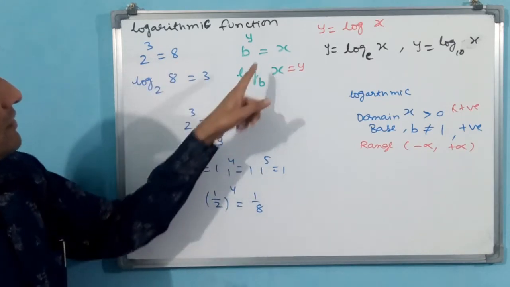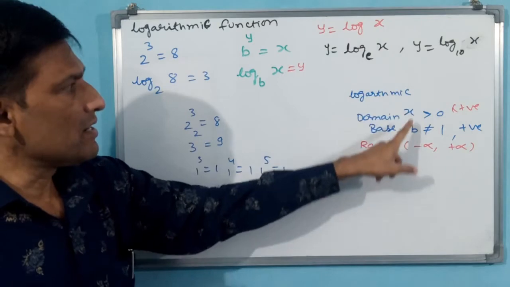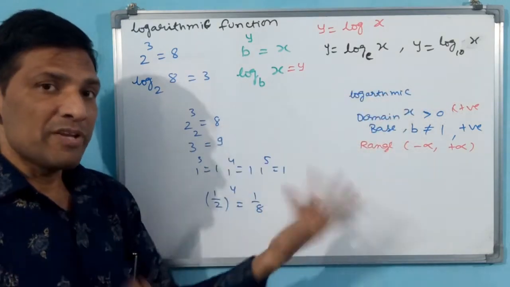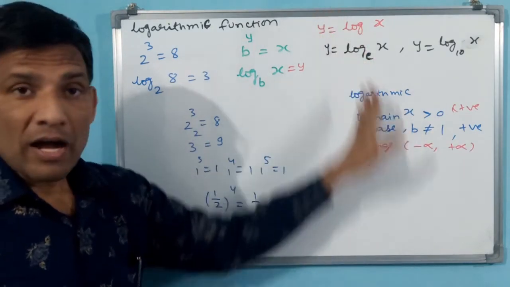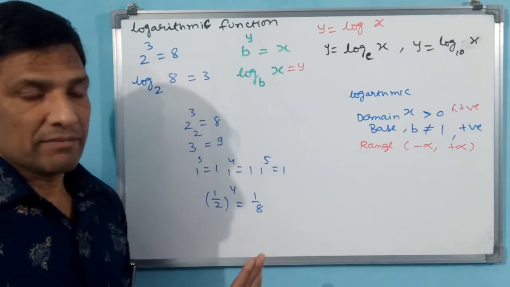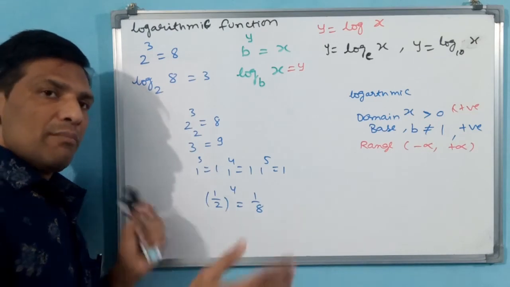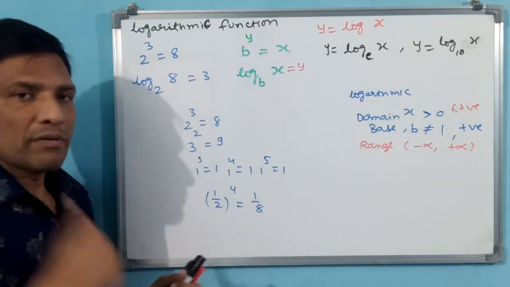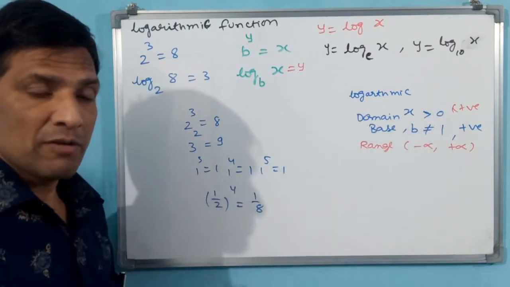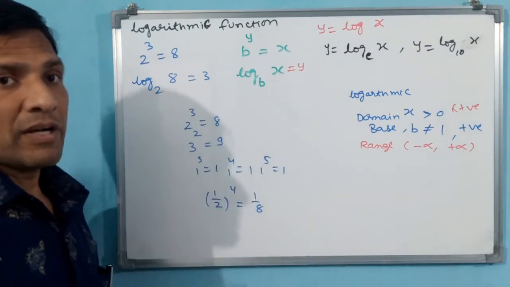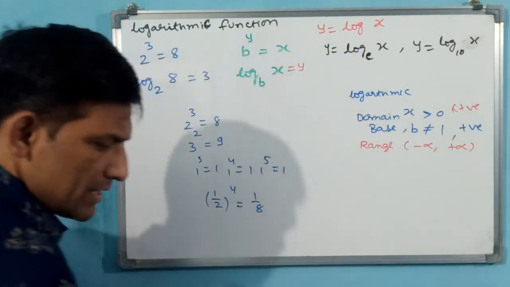Okay. y is equal to log x means here base will be there, b. That b may be 10, or that b may be e, or that b may be anything, but base should be greater than 0. For logarithmic function, conditions are different. Base should not be equal to 0, but base should be greater than 0, any positive real number. Input domain should be only positive real numbers you are going to give. This is the condition for logarithmic function. We will see the graph of logarithmic function, then we can understand easily.